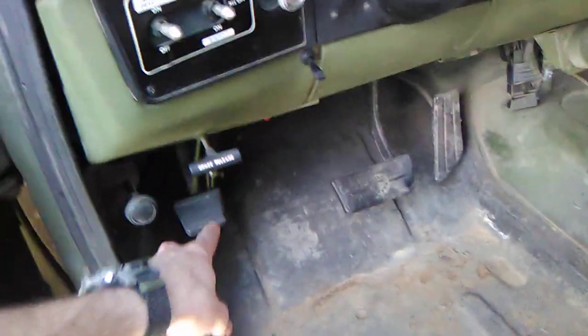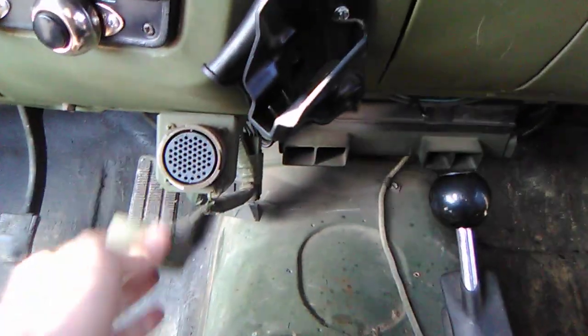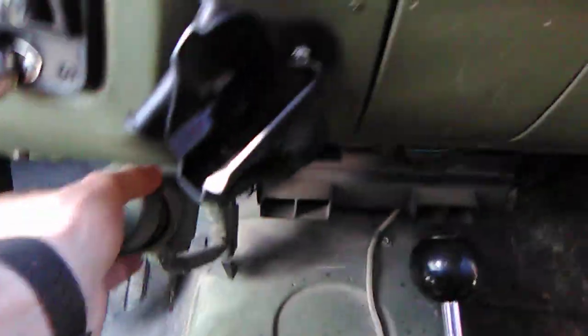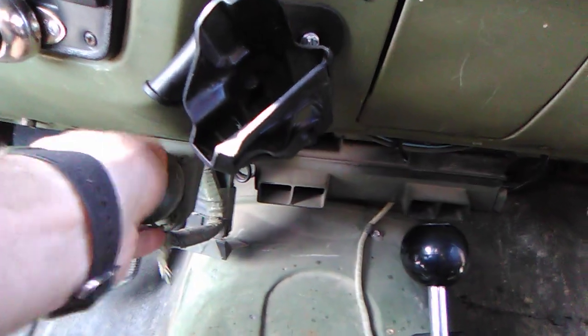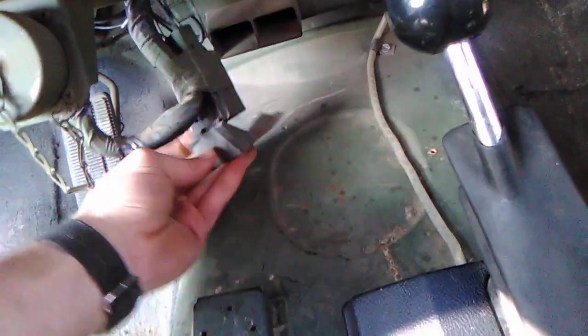The lights all work. The only thing that doesn't work is the parking brake — I forgot to mention that in the ad. It's a manual transmission though, so I've never had an issue — I just keep it in gear. It does have four-wheel drive: two-high, four-high, neutral, and four-low. Four-low is pretty low. There's also what I think is a military diagnostic connection, plus an aftermarket civilian OBD connection for reading codes.